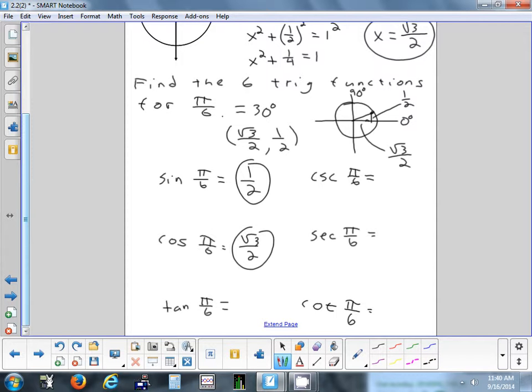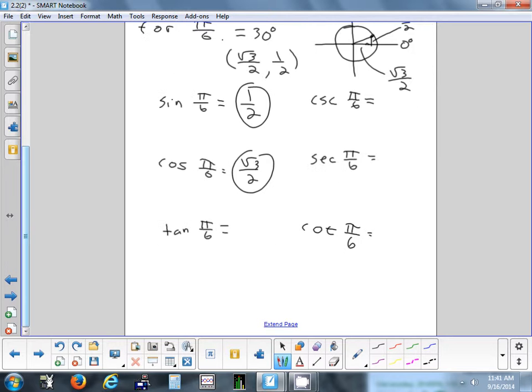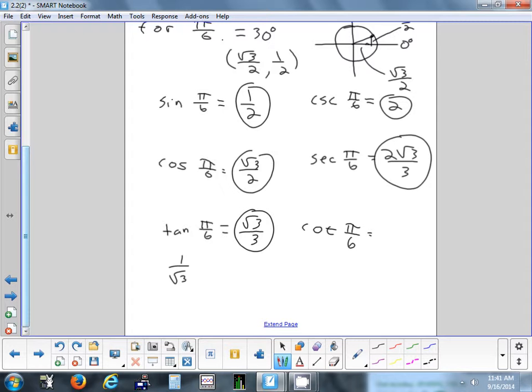My tangent is what I get when I divide these, which is 1 over root 3, because the 2's are going to cancel. And when I fix it, it'll be root 3 over 3. How many people got those three for sine, cosine, tangent? Okay, good. My cosecant is going to be 2. What about my secant, once I fix it and do everything I have to do for the final answer? 2 square roots of 3 over 3. Perfect. And how about my cotangent? Square root of 3, just the square root of 3.